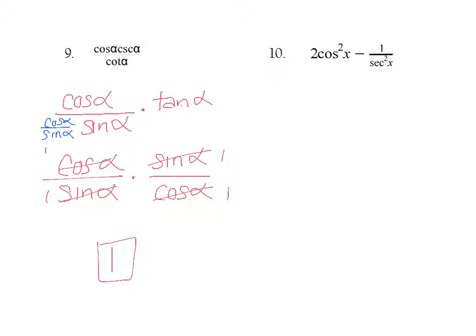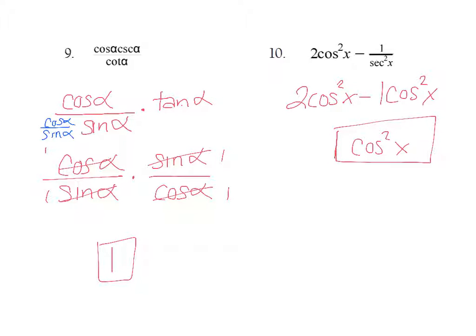Let's try number 10, last problem. I got 2 cosine squared x minus, and I'm going to get rid of this fraction. Since secant squared is in the denominator, I can bump it up and call it its reciprocal function and call it cosine squared x, which actually works pretty slick. These are like terms. It's a cosine squared x and a cosine squared x, so I can subtract them. Think of this one having a coefficient of a 1, if that helps. What would 2 cosine squared x minus 1 cosine squared x be? And you'd have 1 cosine squared x. Though we probably wouldn't really write the 1, so I'm going to use a box and call that good.